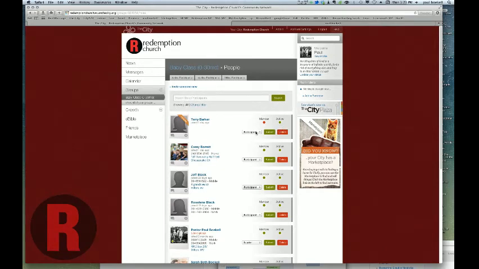This drop down here that says participant is what I want to focus on. You're going to click that, and for anyone who works with or for you as a volunteer in your class, you're going to click on this drop down menu, drop down to volunteer, and then you're going to hit submit.